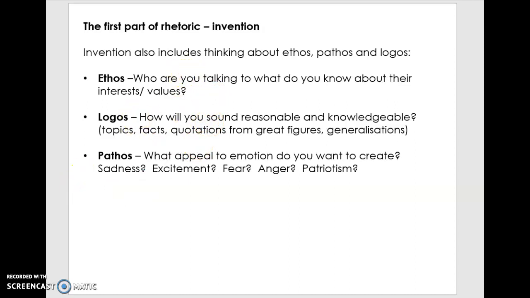So we can take our initial shorthand plan and make it far more detailed by thinking in terms of ethos, logos and pathos. We can think more about our audience and what we want to try and say to them. Logos is probably the most important thing to plan. This is where you can really research, where you can get on the internet and look up whatever your topic is and try to find out some facts, some information, some quotations from people, great figures in the field. And obviously you can think about your pathos. What emotions do we want to appeal to, and how will we do that?